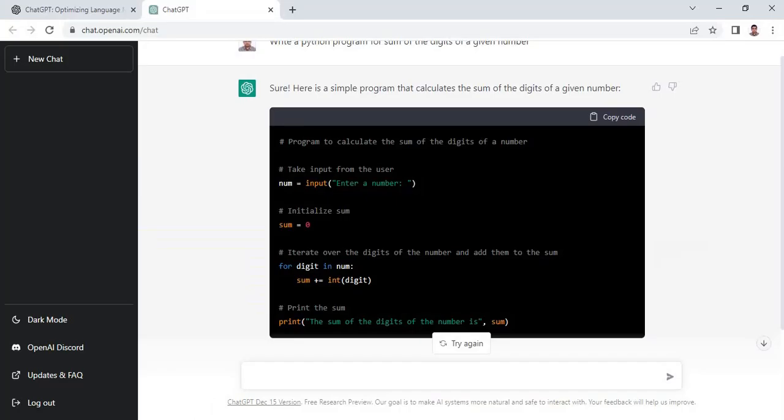So we are able to generate more queries. For example, I'm typing C program for factorial of a given number.